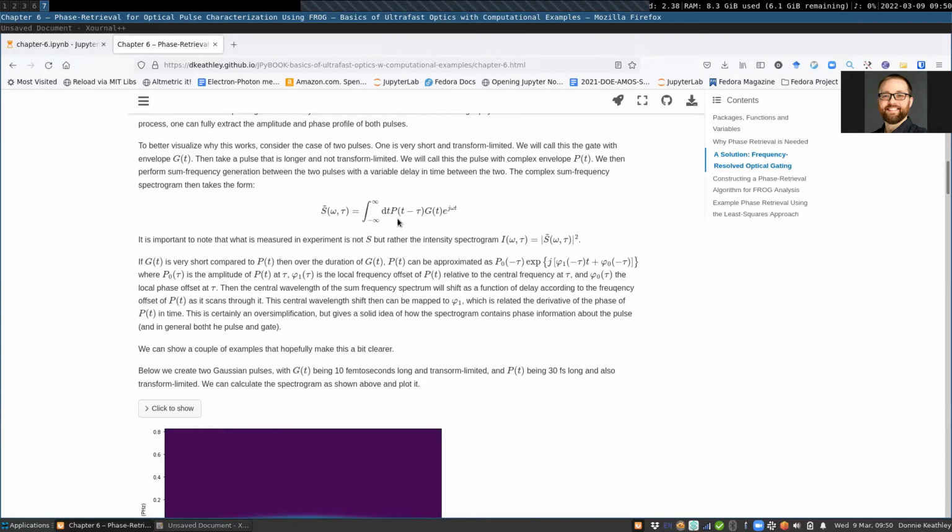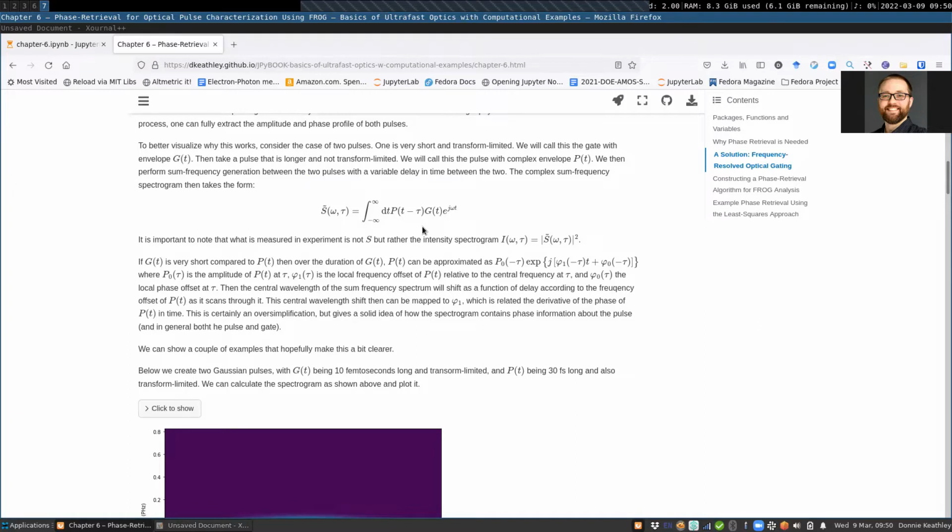In this case, it's not interferometric, it's just the interaction of their two envelopes. So it's more like an intensity cross correlation between these two. All right. So then when we measure the spectrum, remember we measure the intensity spectrum. So that is this amplitude squared of this S term here that we described here. So this is this nonlinear action.